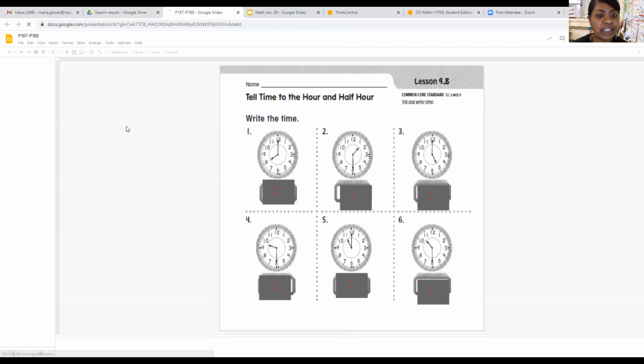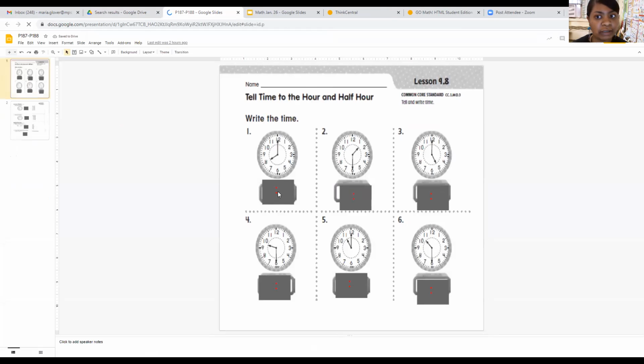All right, now as you can see, I have already put the colon here today. So we're going to double click. So we're going to look at the hour and the minute hands. Remember, the minute hand is a long hand, it's on the 12, so I know it's something o'clock. Let's look at the hour. It is 8 o'clock, and I can scoot this over if you need to.